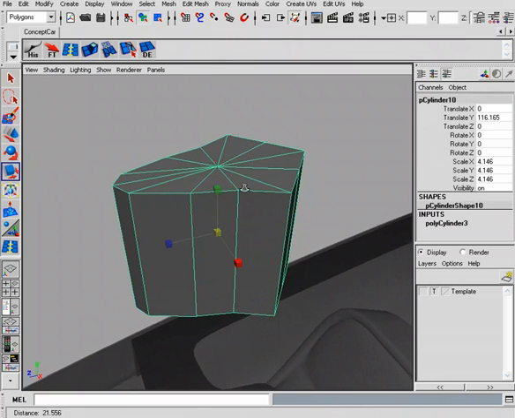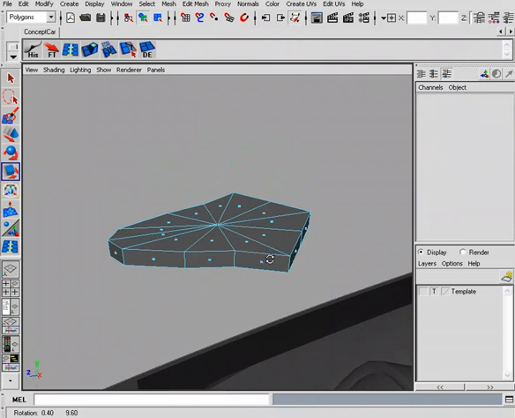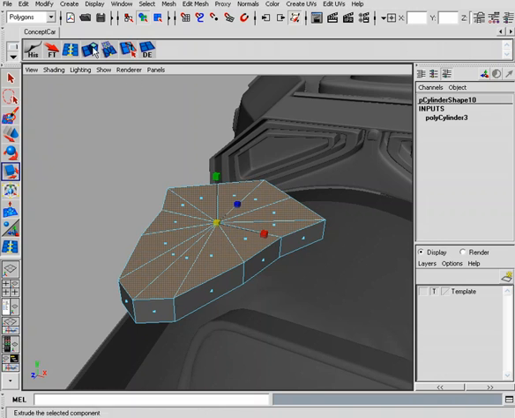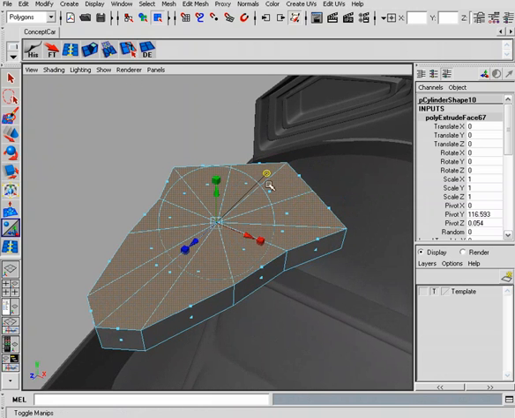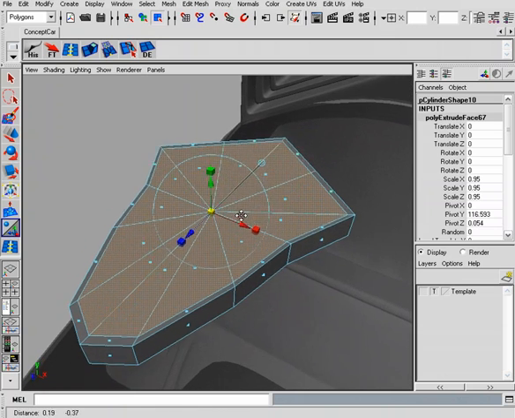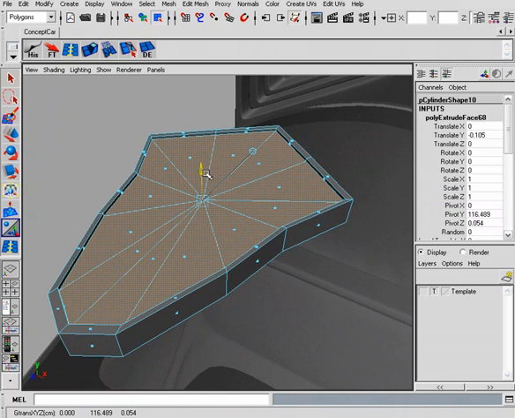Go ahead and take that down. Let's select those faces on top. And again, this is something that we've done several times. We'll just extrude that in to create a ring of new faces that we can utilize. And scale that in. And then we'll go ahead and push this in, and down again.